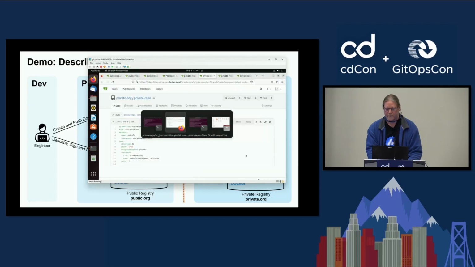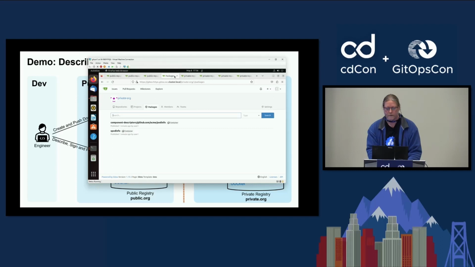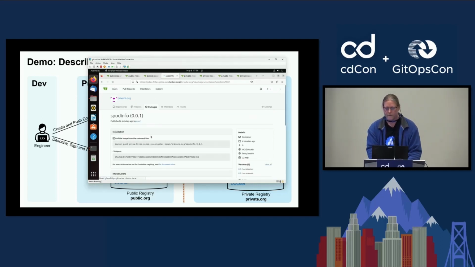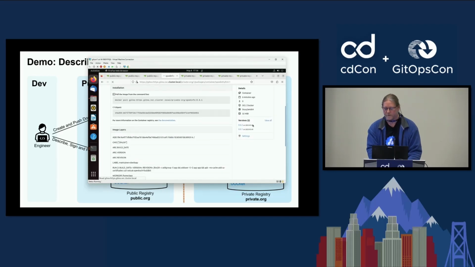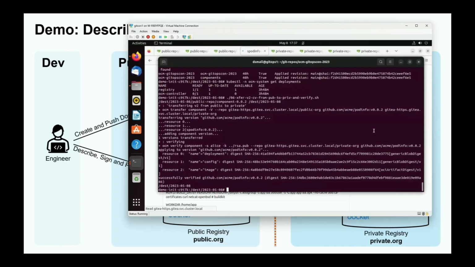And while our deployment didn't work, over here we can drill down, and where we didn't have anything before, we can see we do have our 2 images. So this is the private org, the OCI registry for it. And like I said, where we had nothing before, we now have these 2 versions. I apologize for not having a deployment that worked, but that is life in the big city.